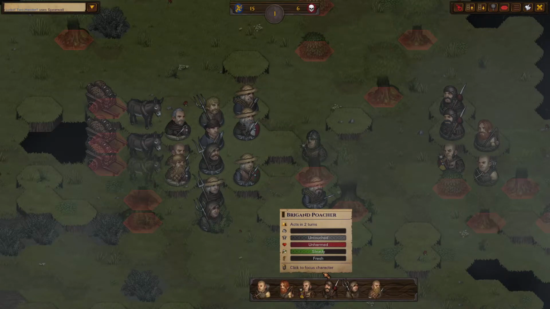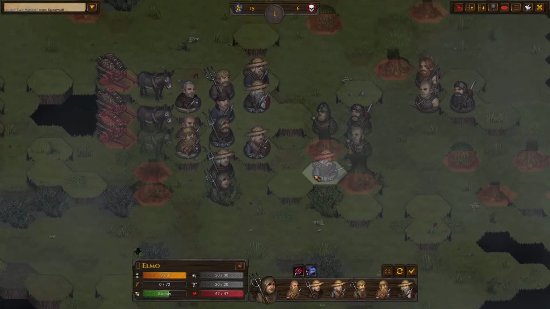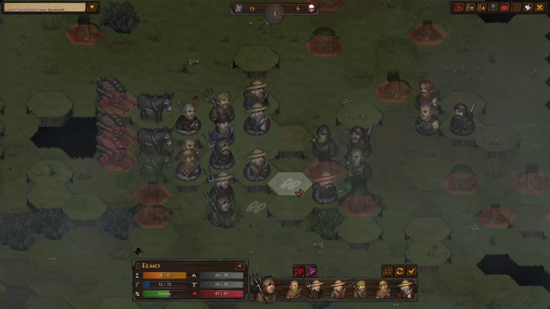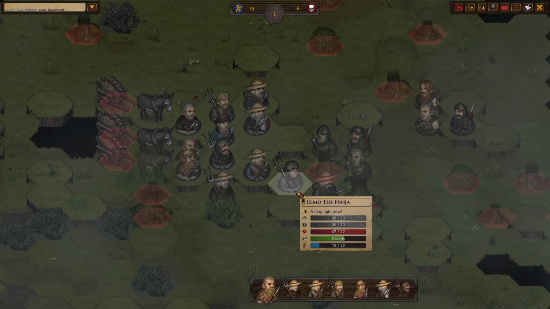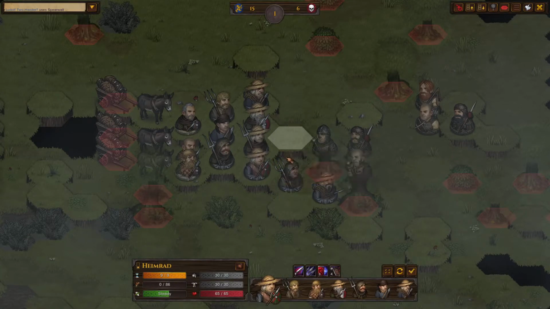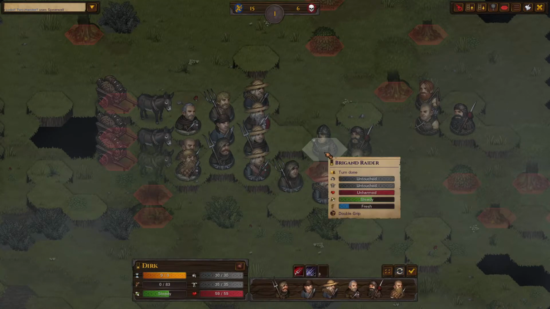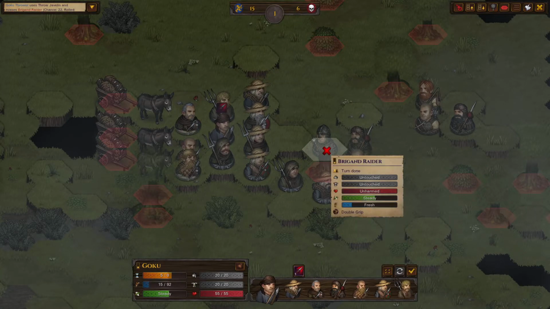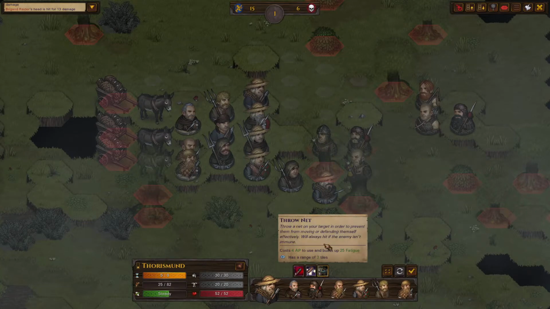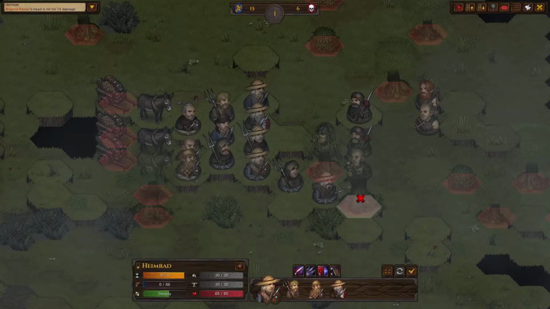Wait, see if these guys go forward. I don't think they will. It's make it or break it time, guys. Gonna wait with everyone else. We're gonna use the thrower to try and get this guy. We got him a bit. We need to net him. If he goes here, he's got 2 pike attacks coming against him.